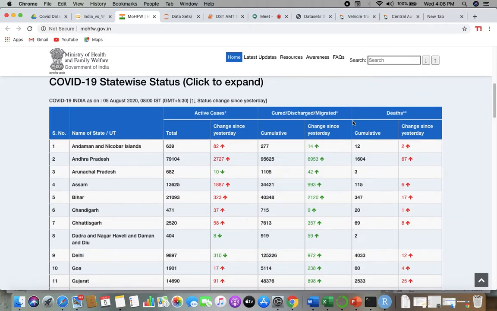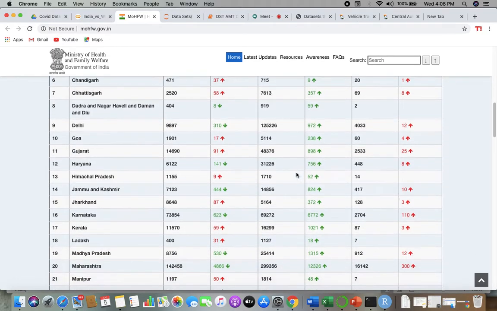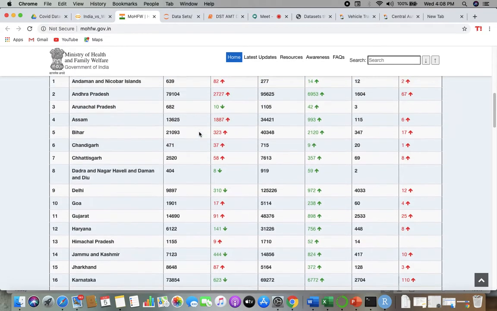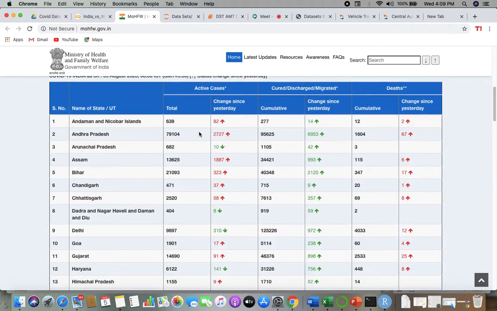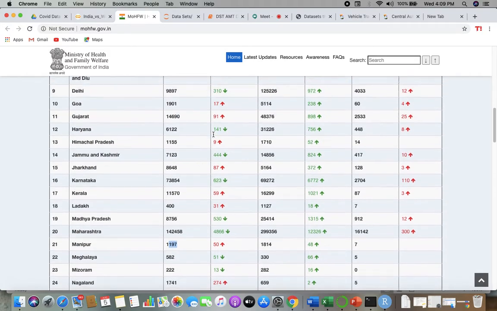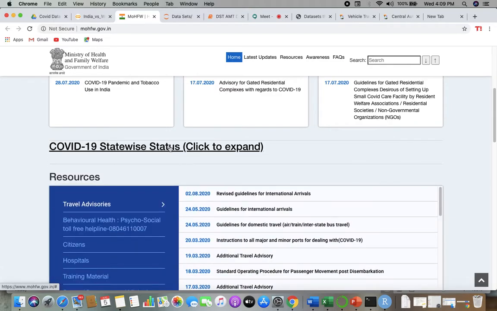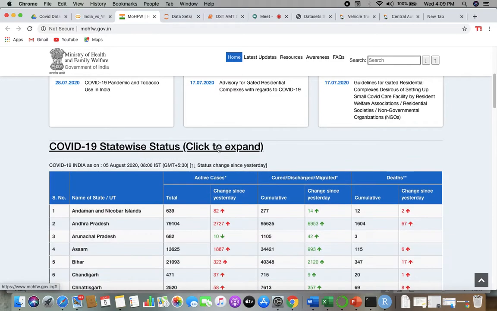to go to see out the state data, actually you can see the differences. That is, now if you see according to the cases or the active cases, still you can see that Maharashtra is leading out there, right? So I think it's leading there. So you can see that difference.